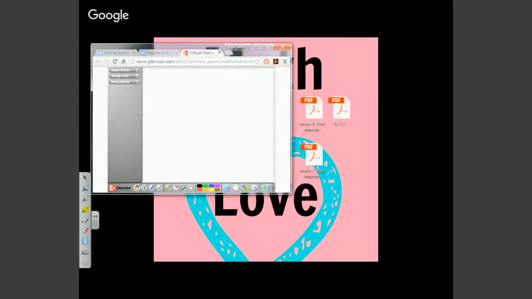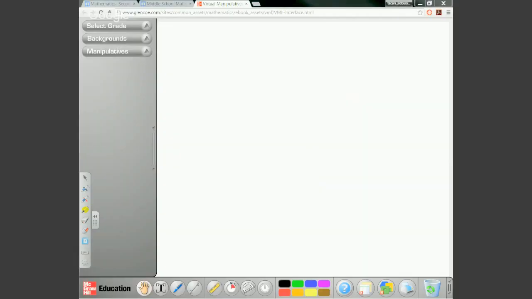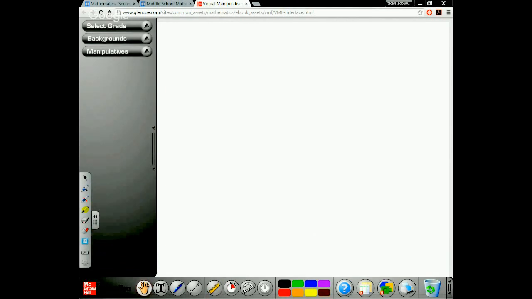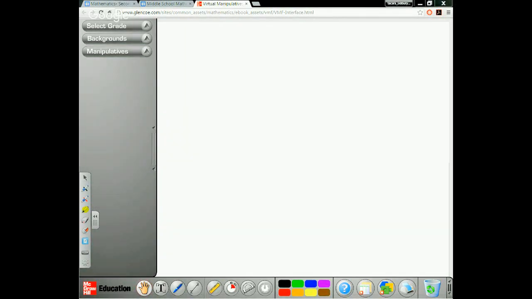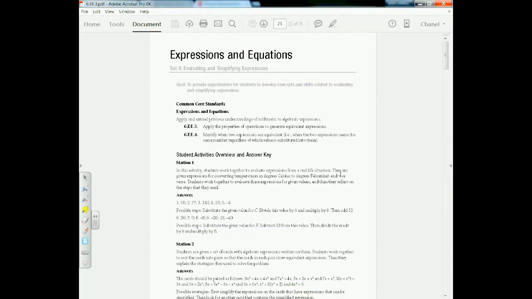For the first activity in dealing with 6.EE, there are going to be some questions that I pulled from the Walch series. We do have our Carnegie Learning, and we definitely are going to be using those resources, but I wanted to use something a little bit different so that you can see ways to use stations, but also use manipulatives, and also be able to reserve some of your resources in case you need additional resources from Carnegie Learning along the way.